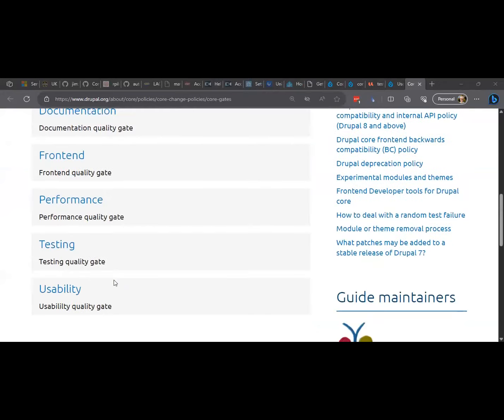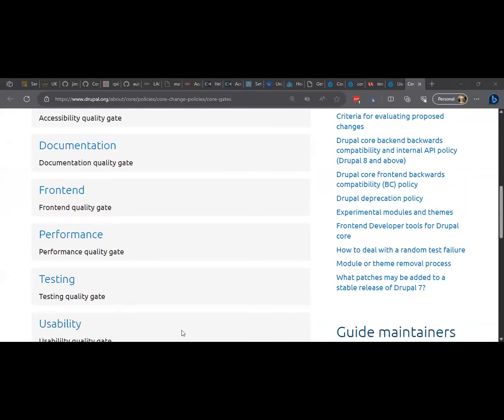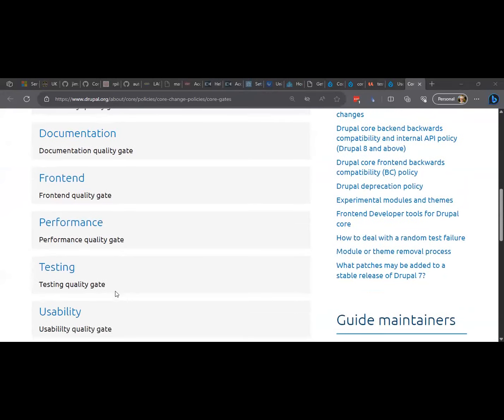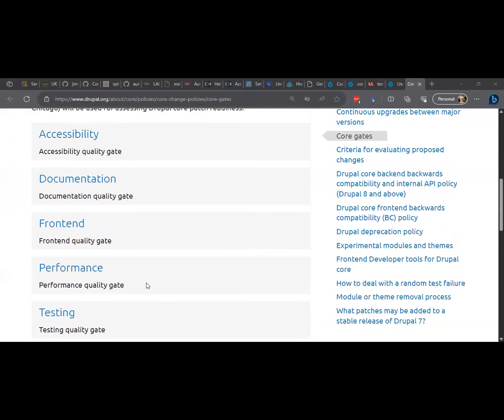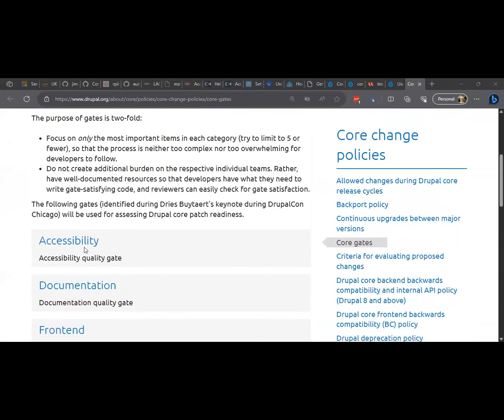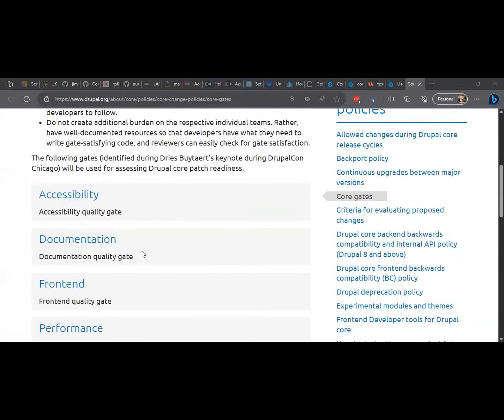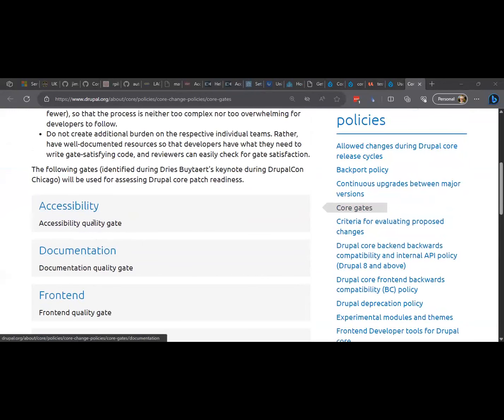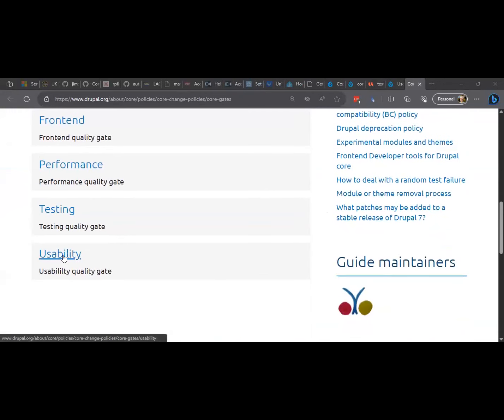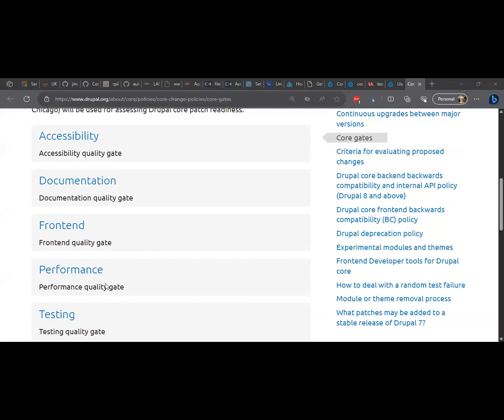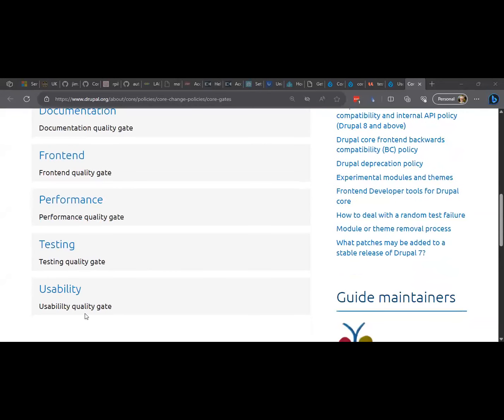Thanks, Aaron. That's the page for the core gates. The last one in alphabetical order is usability. But accessibility is first, so that's good too. Actually, that's kind of fun, because if you follow them in that order, you fix accessibility bugs, and then the very last thing before it's released is a final usability review, to make sure that nothing is off, since you may change things in the middle. Maybe that's actually not a bad order.